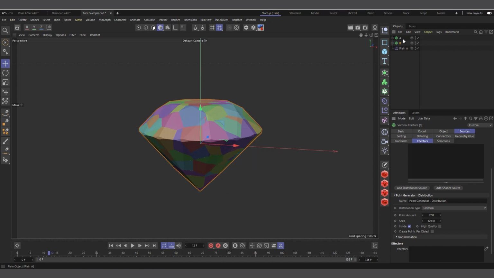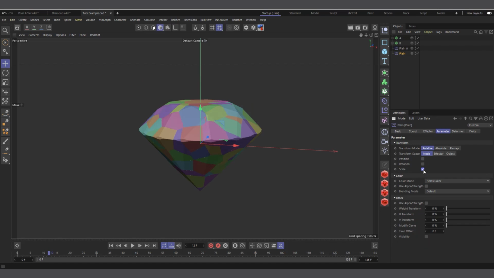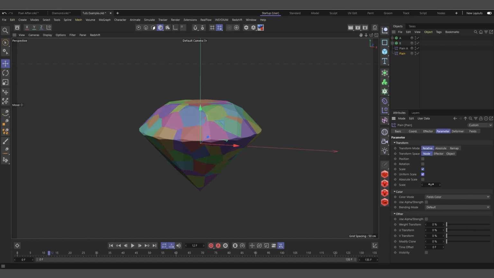And now we'll do the same thing for B. With B selected, you can go ahead and create our Plane Effector as well. I'll check the position, scale, and uniform scale, and set it to -1 as well. So it all disappears, right? And I'll name this one Plane B. So that's the two planes that you are going to use.